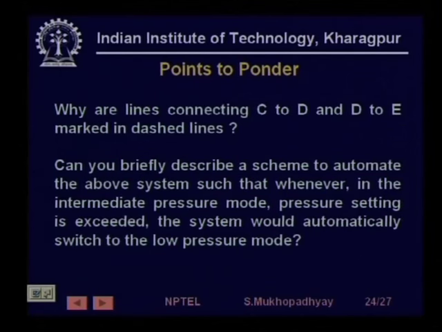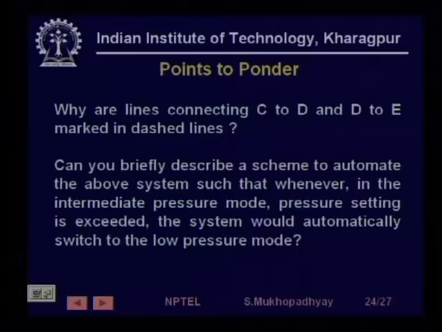One thing I wanted to mention is that in many cases I have said that some limit switch operates and that operates some solenoid. So how does that happen? You have to have a scheme for that. Sometimes you can have a purely electrical scheme, sometimes a simple relay type scheme, or sometimes a PLC based scheme. So various special arrangements are needed.